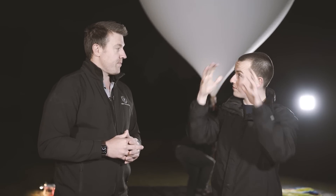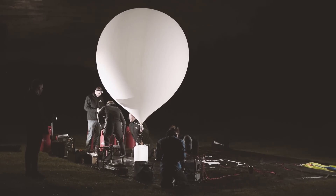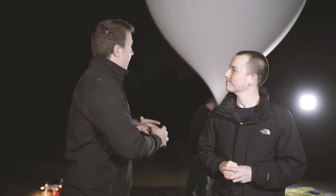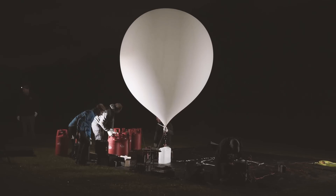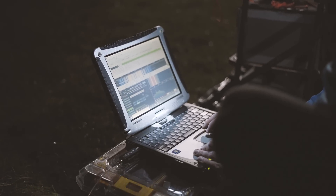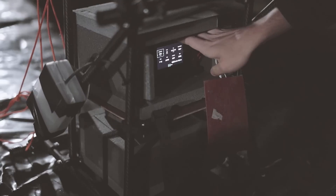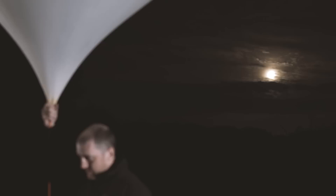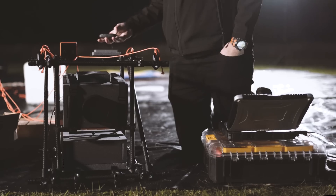The balloon will burst at a certain altitude and then it will be parachute-guided down. We have a parachute deployment system that comes into effect after the balloon essentially bursts because it cannot expand anymore. It's reasonably large already, but by the time it gets to the top of the flight it's going to be about 15 to 20 metres in diameter, because as the balloon ascends through the thinning atmosphere, the gas inside wants to expand into the growing vacuum. At some point it will reach its failure point and burst. After that, the payload with our Sigma FP on board will begin its descent at over 200 miles per hour, as there's no air to act against the parachute. But when it gets down to the lower, thicker portions of the troposphere, it will slow to a nice gentle walking pace.